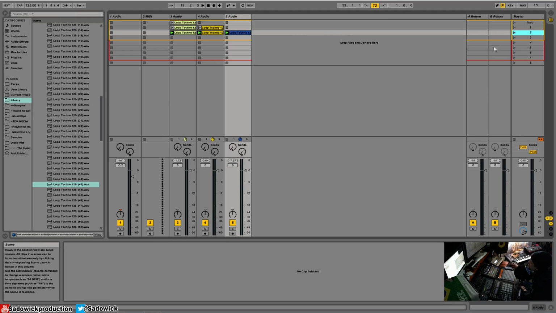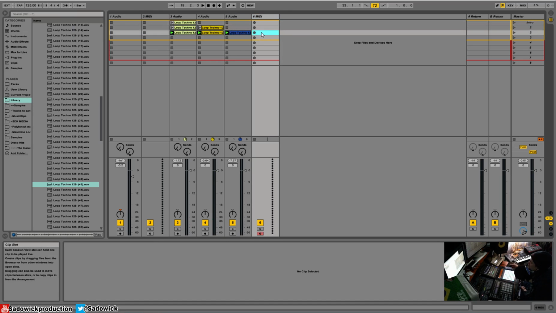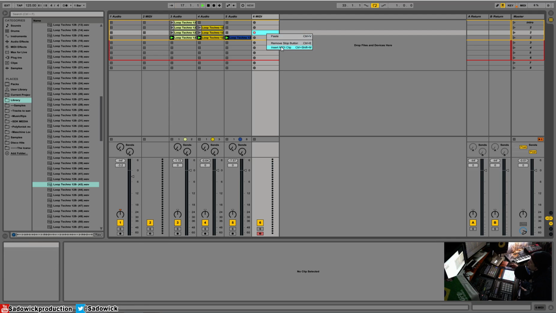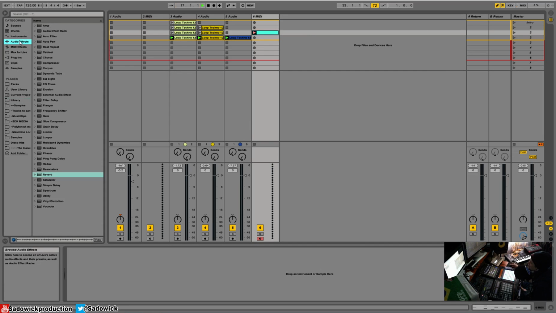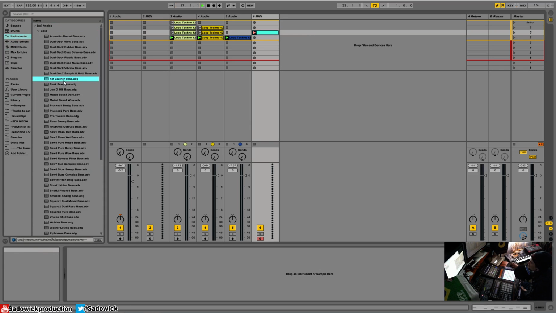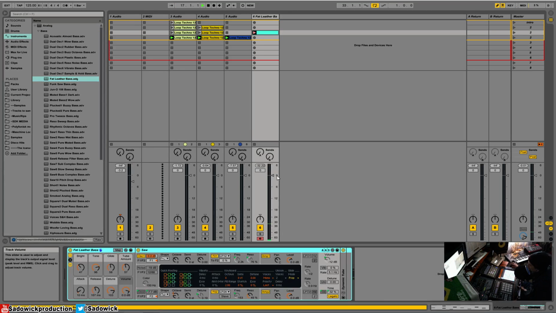Yeah, you have all your scenes here, and what you can do is add a MIDI track. So what we'll do is duplicate this one, and it's a good way to get ideas, or that's for recording MIDI. We can insert a MIDI clip, and we have a MIDI clip down here. Click the pencil tool, and we can draw in notes. And what we'll do is add an instrument. We'll add a bass, right? Baby steps, we can preview it, right? We can drop that in. There you go.